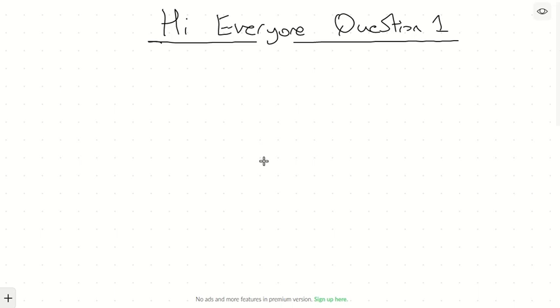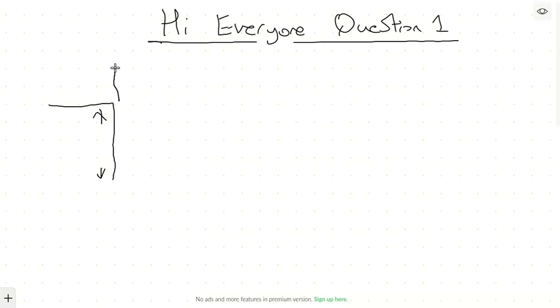Hi everyone. Okay, so I'm going to take you through questions 1 to 5 from the homework, the forces homework. So question 1, most people are getting this right. It's not too bad, this one, but it's still easy to make little errors. Let's first draw a little diagram of what's going on.